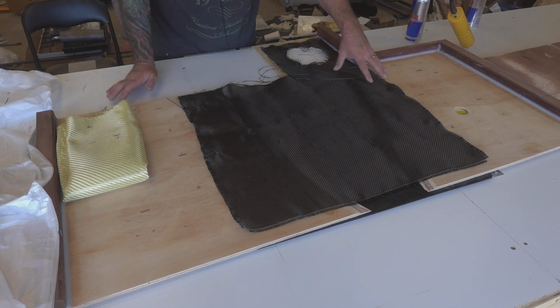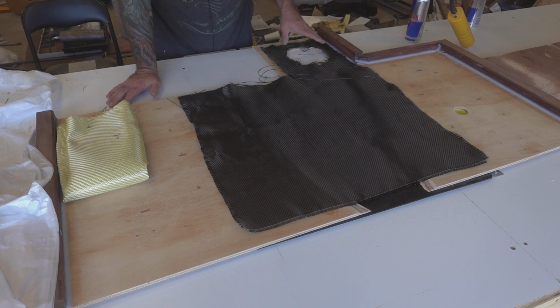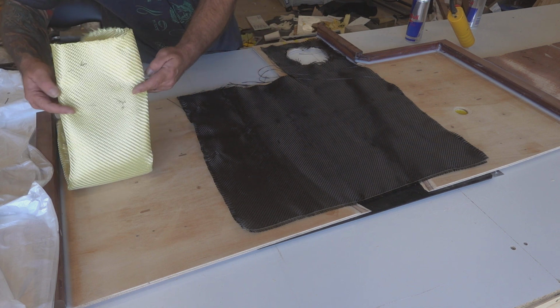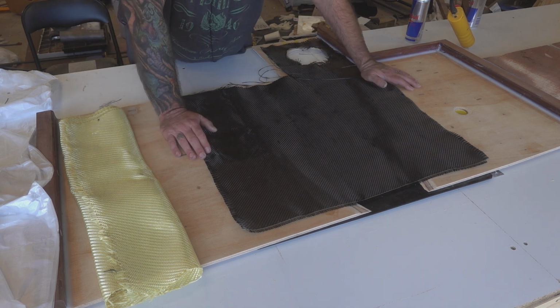This is 200 gram 2x2 twill weave carbon fibre, supplied to me by Easy Composites, made by Mitsubishi. This will give a lot of rigidity for this centerboard case.